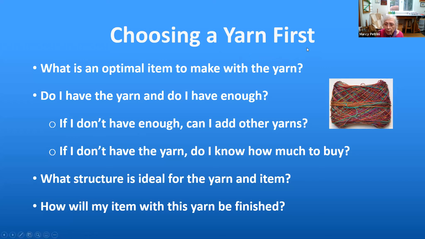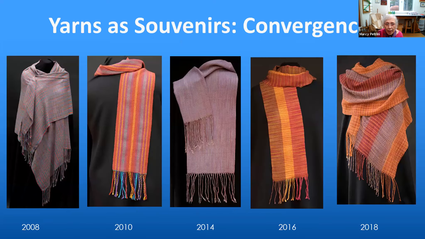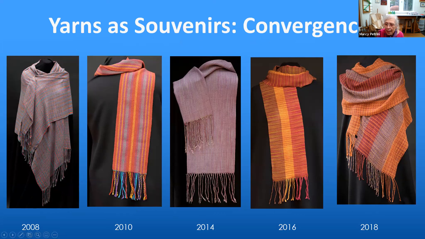One thing I like to do when I travel is buy yarn from yarn stores, because they make the best souvenirs — and there's nothing better than yarns from Convergence. Here are five out of six souvenirs from the last six Convergences. Here was Tampa Bay with some nice cotton, here is some bamboo, and then we have tencel and silk. The last one is tencel and silk combined. 22 silk and 10/2 tencel are not identical in size but close, and so they work well together.